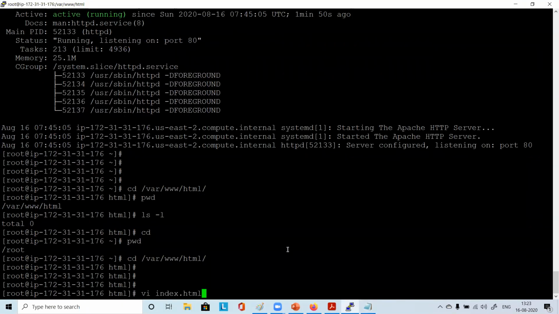Keep it copied, and then on the terminal, inside the /var/www/html directory, when you do pwd you are in /var/www/html, right? Yes. Correct. So now, vi index.html and press enter.